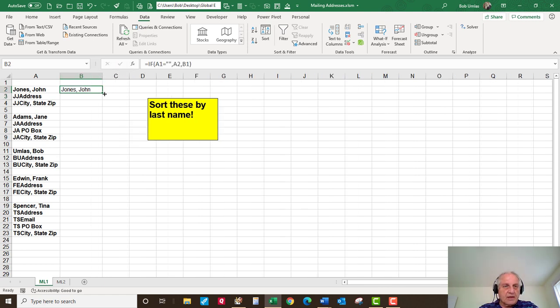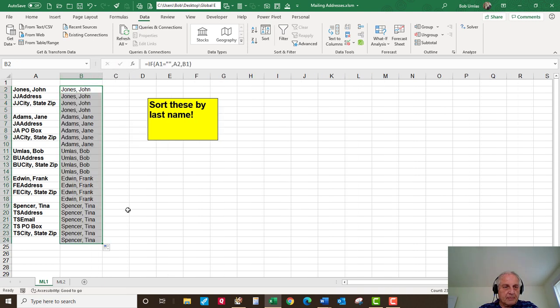Let me widen this. If I fill this all the way down, and I purposely am including the blank at the end, the blank row for Tina Spencer, then you can see that this is all set for our sorting. And how it works is, clearly the first one is pretty easy. A2 is blank, so I'm picking up the name. But when I'm here in cell B3, A2, the cell above and to the left, is not blank. So I'm going to pick up what I picked up before, the cell above. And you can see that each of these picks up the range that I need.